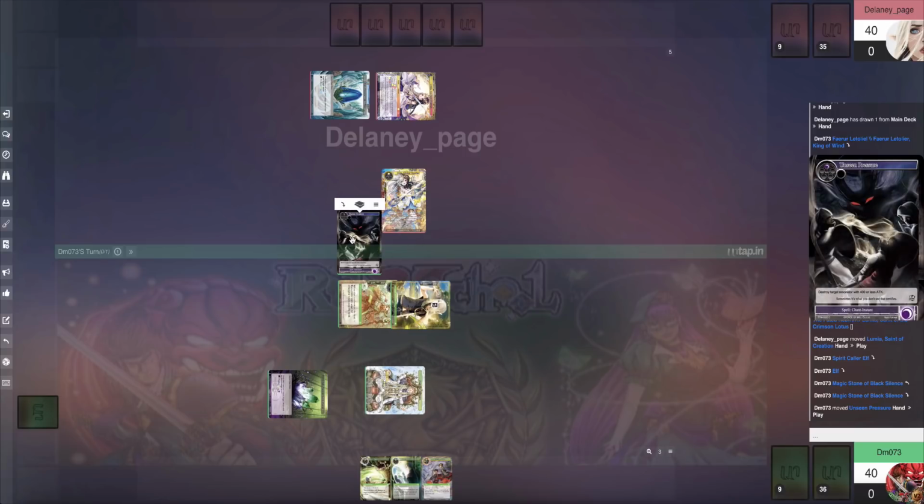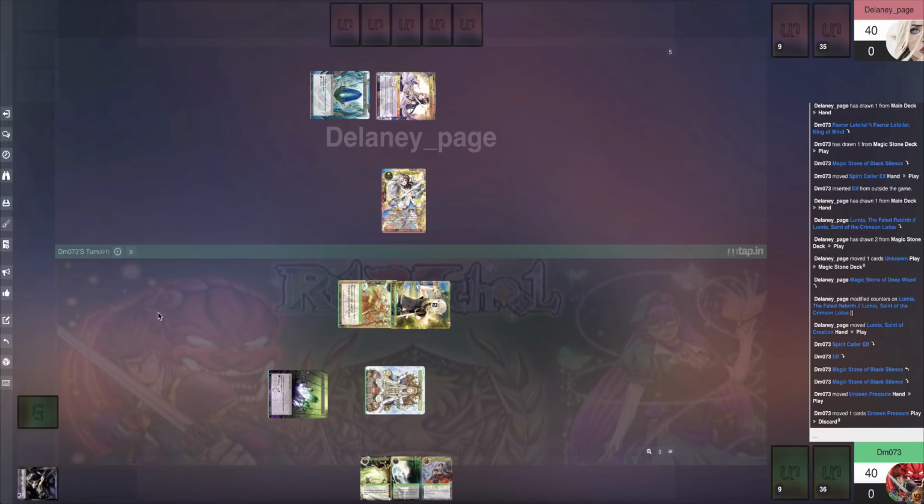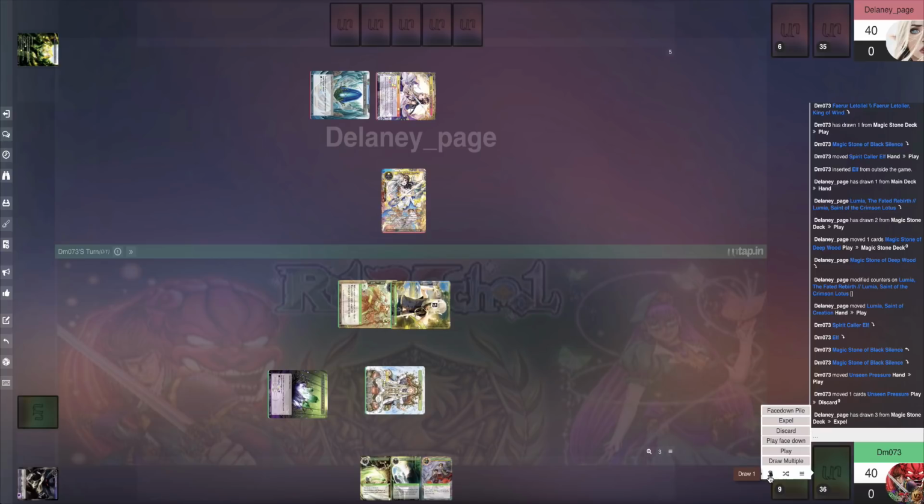So in response to the Lumia trigger, I'm going to use that Unseen Pressure, which is going to kill the Lumia, and then Lumia's trigger resolves. So those top 3 cards still get RFG'd, but they get RFG'd face down. So in a real match, Delaney wouldn't be able to look at those cards. So keep that in mind when you're playing with other players. If you try to unseen or kill Lumia in response to the trigger and it works, Lumia's trigger still resolves and they can't ever look at those cards.